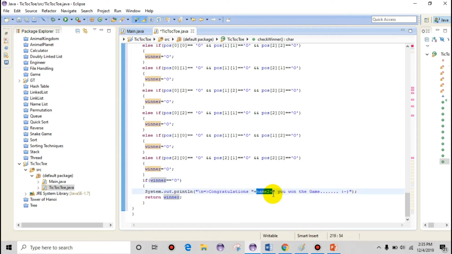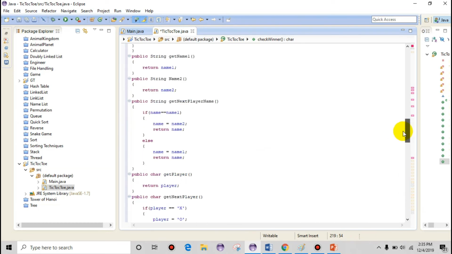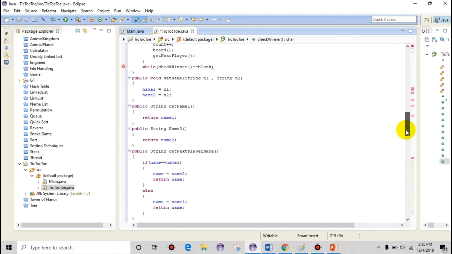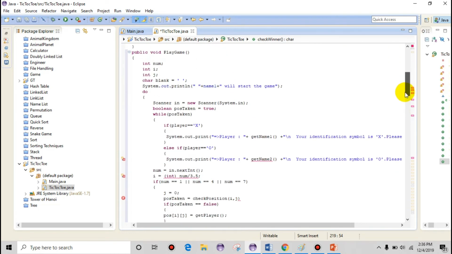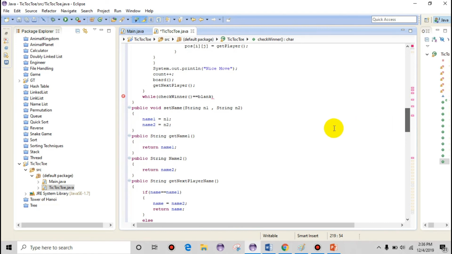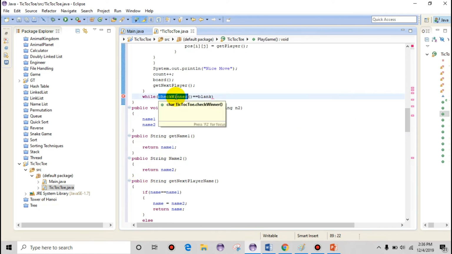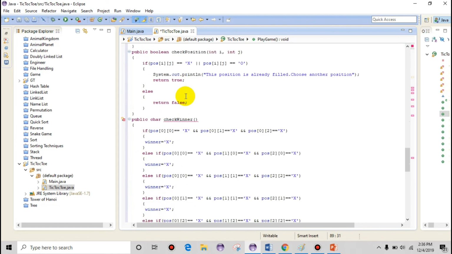It will display the player 2 name, and show that you won the game, and it will return the winner, so that the play game method would stop running and the while loop condition becomes false. I will show you. The start check winner will return the winner variable, which would be a blank space, but if any pattern condition becomes true, the winner gets updated with X or O, and it would not be equal to blank, so this loop will stop working.